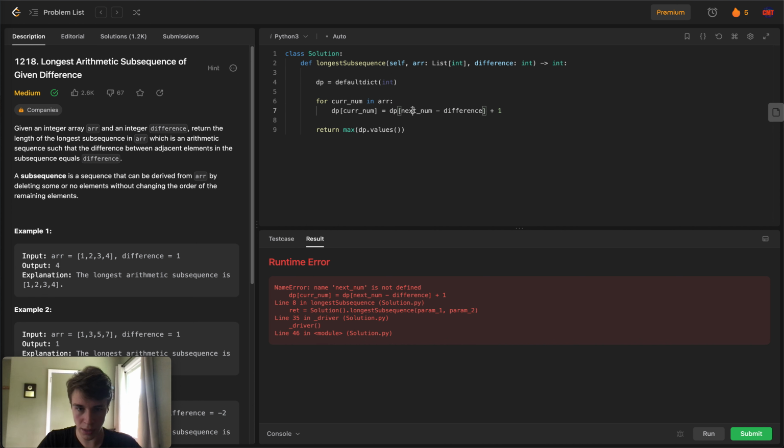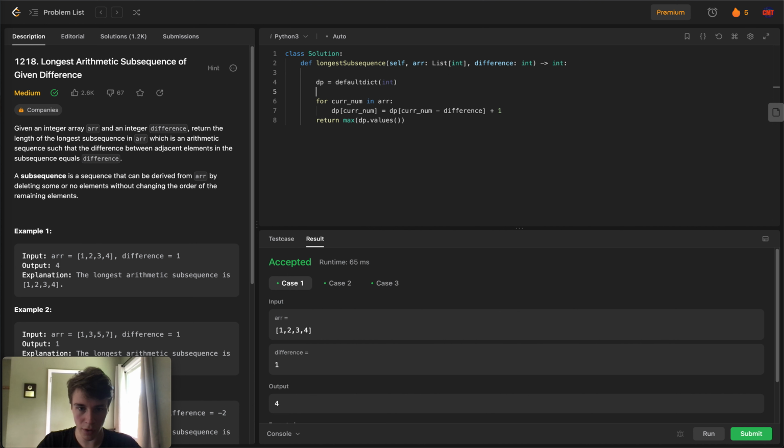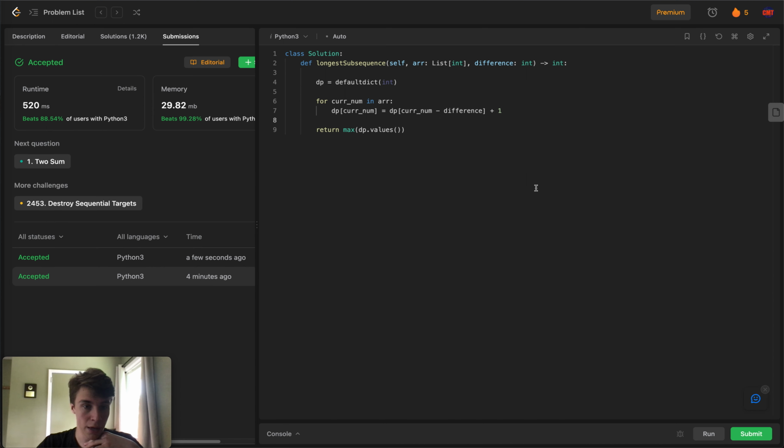And I have next num, but this is actually current num. Wow, so this is a lot simpler. I think I might have overcomplicated it, but to be completely honest, the solution that I proposed initially was not bad at all. And okay, we're beating 88%.